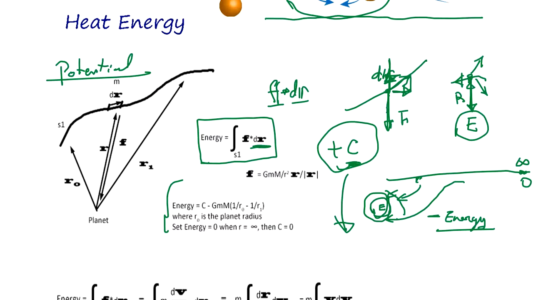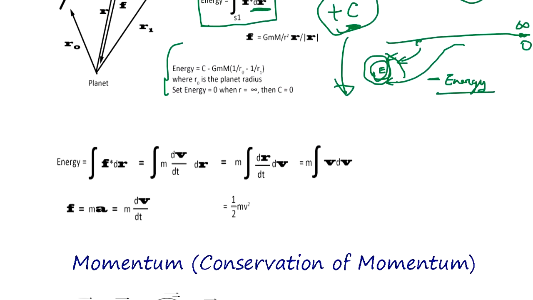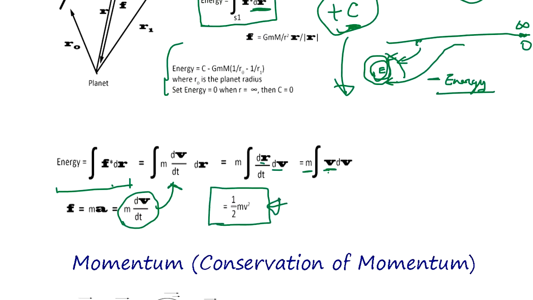Now, how about kinetic energy? For kinetic energy, we do some Newton's equation manipulation. The energy is like that, right? And since F equals m dv/dt, we plug in here and swap this, so it becomes m v dv, and 1/2 m v squared. So this is the kinetic energy.